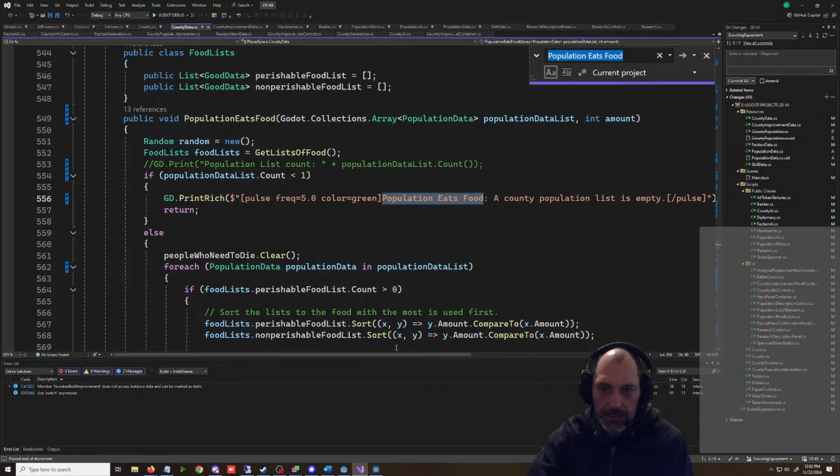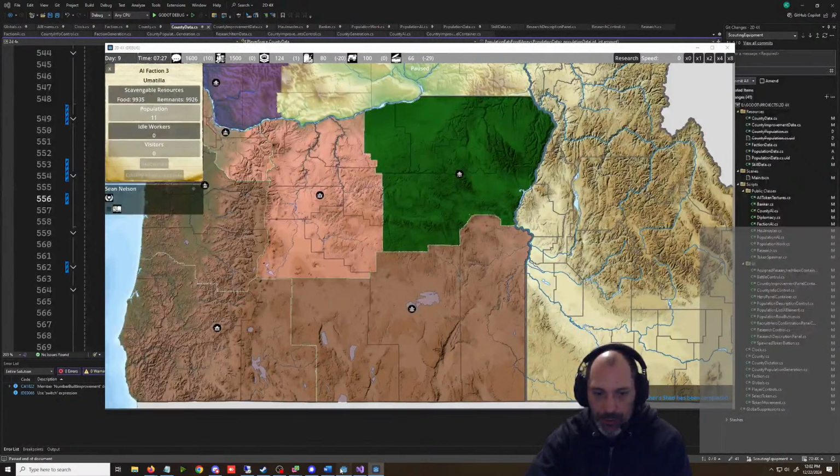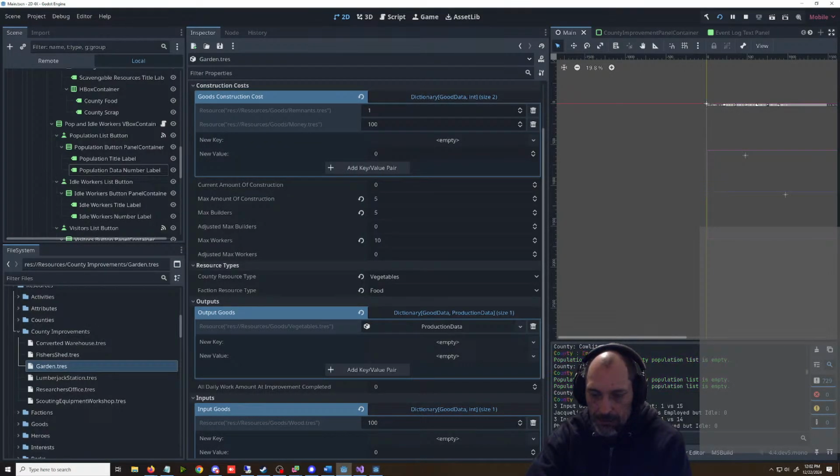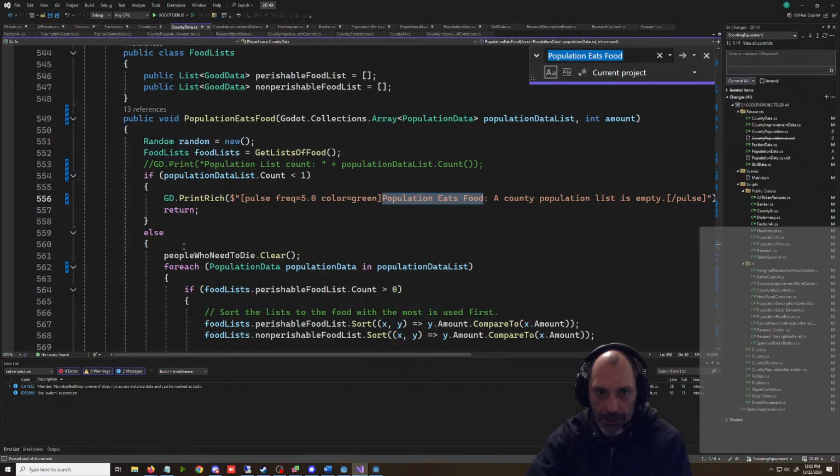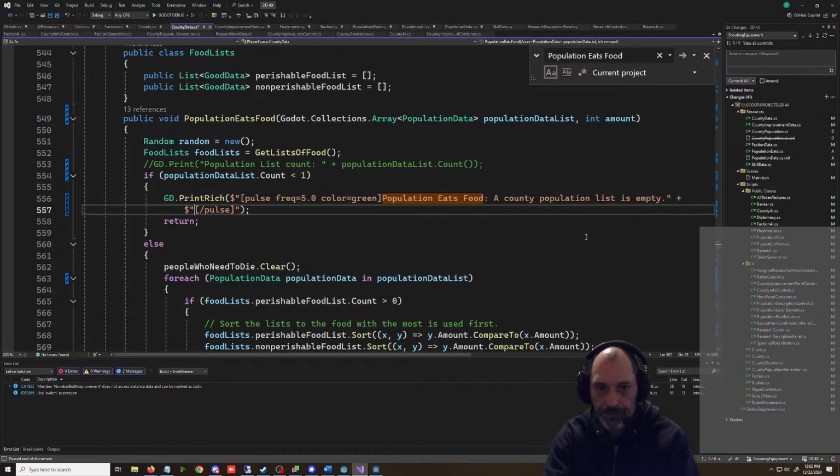If the count is less than 1... I vaguely remember this happening before, and there's actually a reason why it thinks these are empty. We should probably put where this is happening. We don't know where it is. Except I think we do.